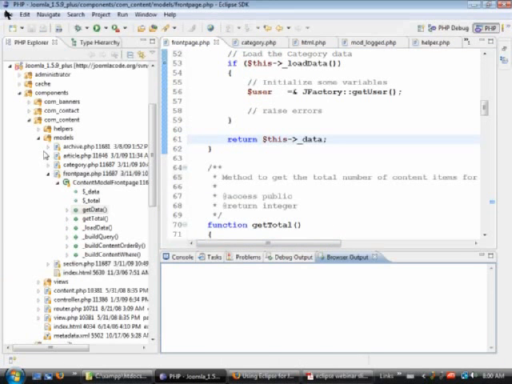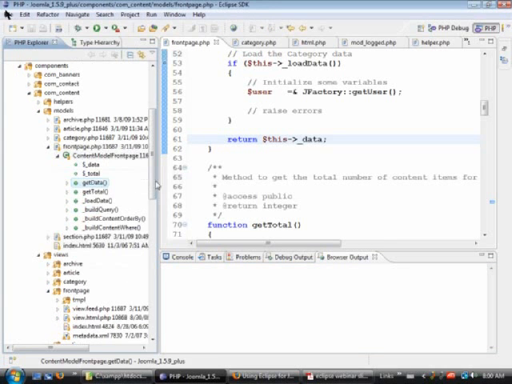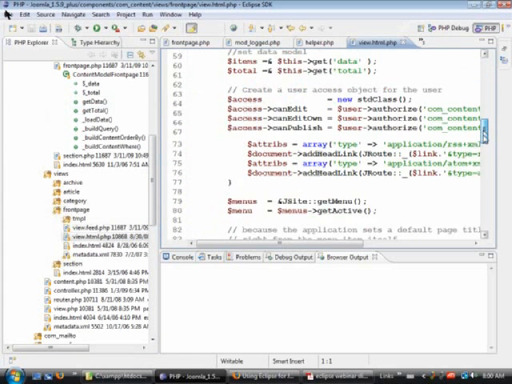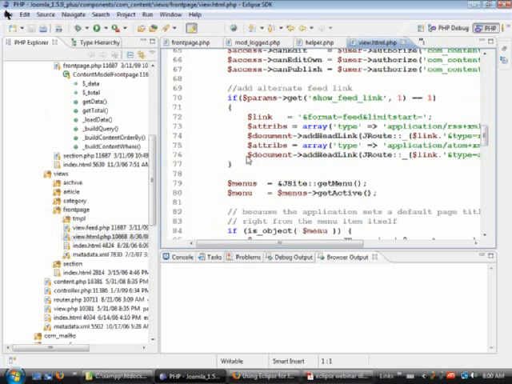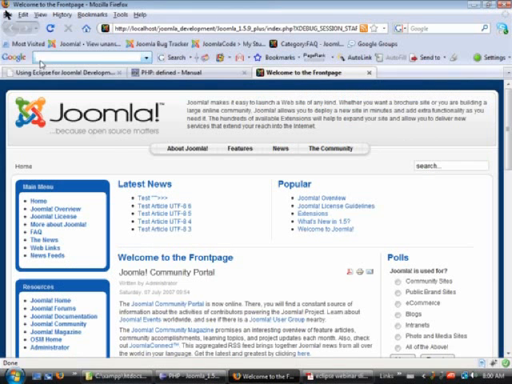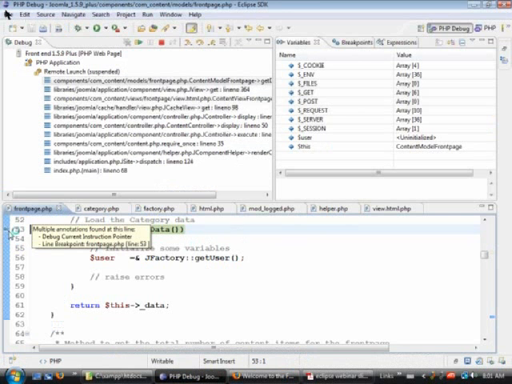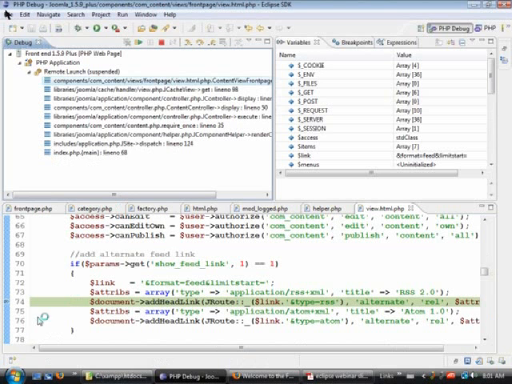And I'm going to find my views and open this guy and put a breakpoint on line 74 there. Okay, so now I'm going to refresh this page so it'll go back through. And again, it stopped at our breakpoint here. If I hit the resume key, now it's going to go to our next breakpoint that I just set, which is line 74 in the view HTML file.